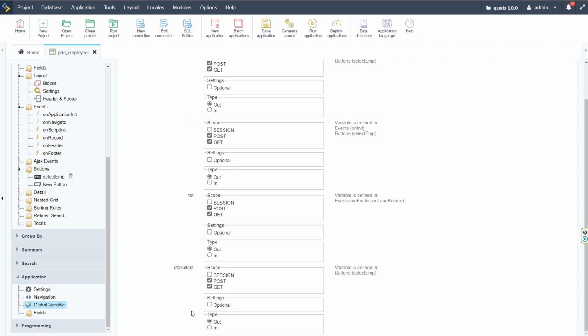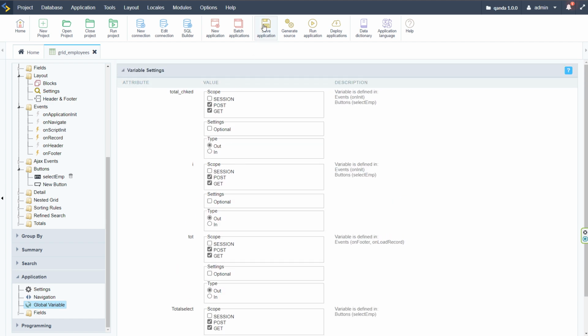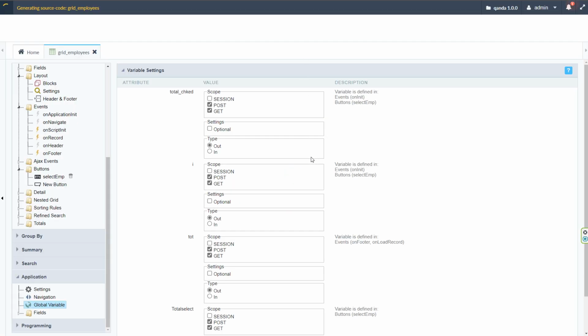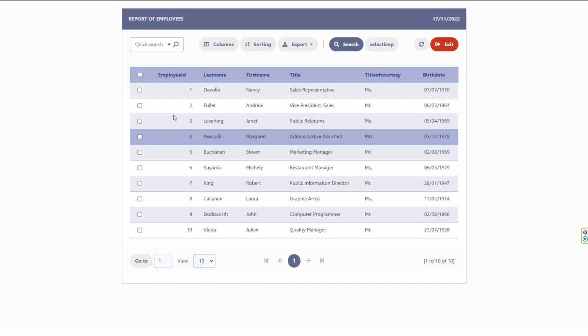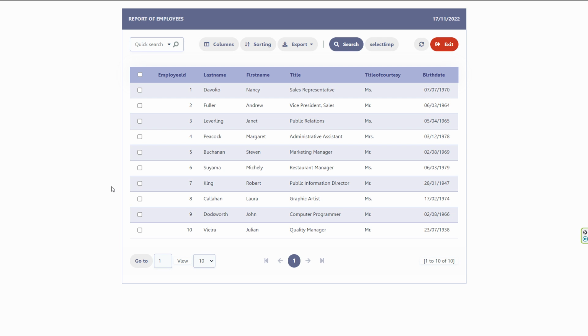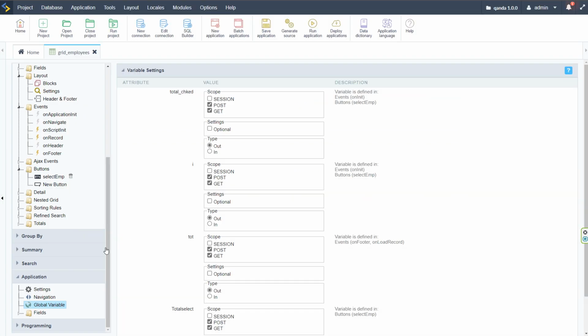They're not required to come into our application. So we set them as out and then run that again. Our grid application will start off straight away with the checkboxes. And of course, if we send anything to this grid application, in those cases, we would want to have the variable as a type in.